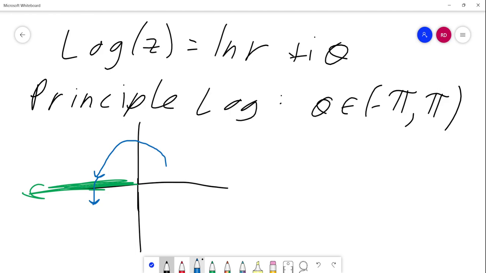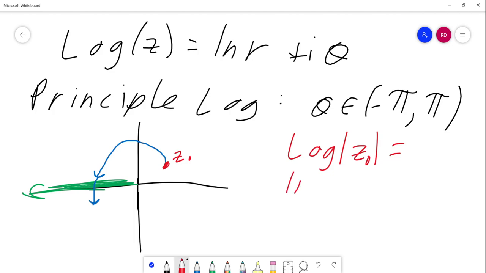Once we have that, we then can focus on something more familiar to us, the log of the absolute value of z. So hopefully you recognize this is quite similar to the potential function that we spent so much time with before. Now, what is the absolute value of z? If this is z naught, the absolute value of z naught is the distance from the origin, which is the same thing as r, so it's ln r, since it's a real number, which means it is the real part of the log function.